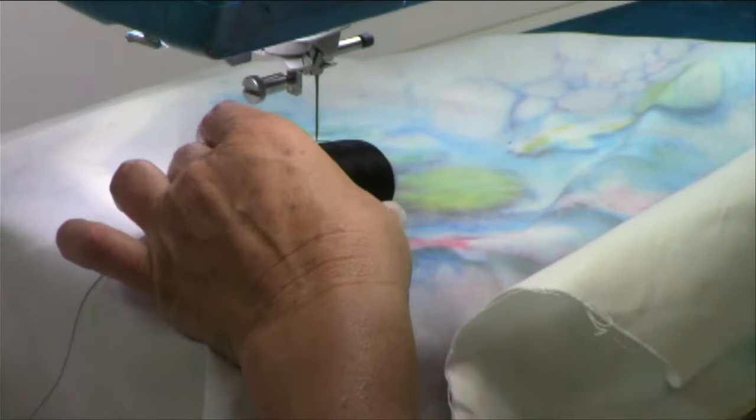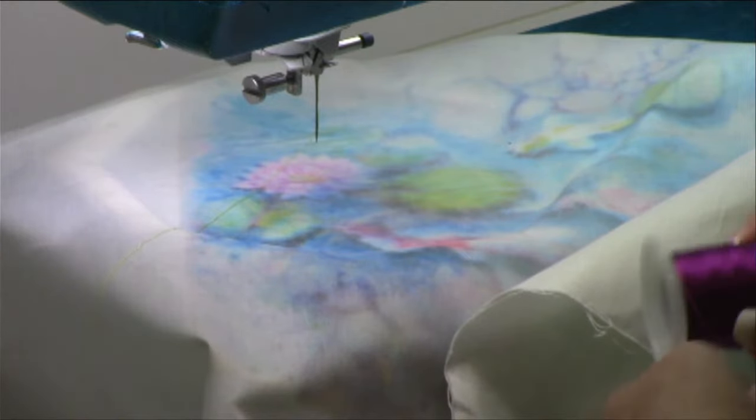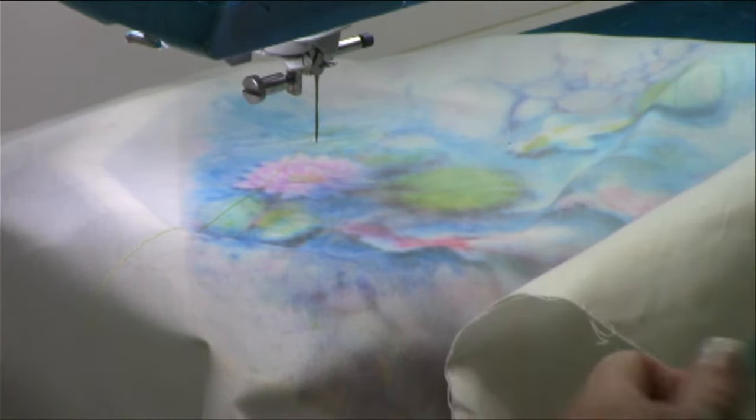Lingerie thread is white and black, by the way. And it pretty much reflects colors, so you don't need as many colors of it. A thing called translucency.